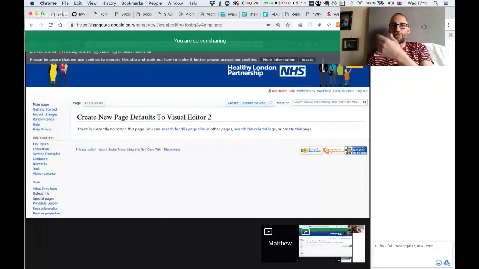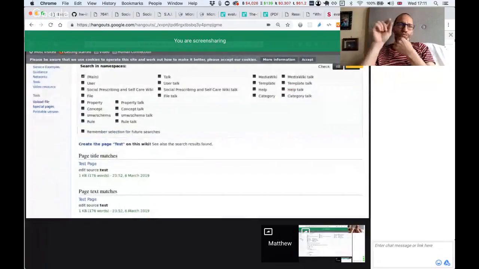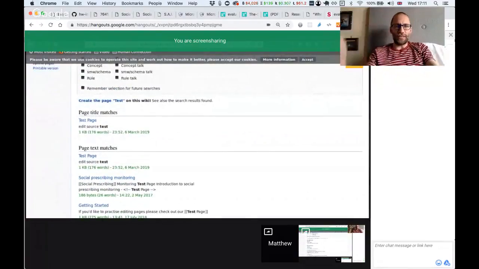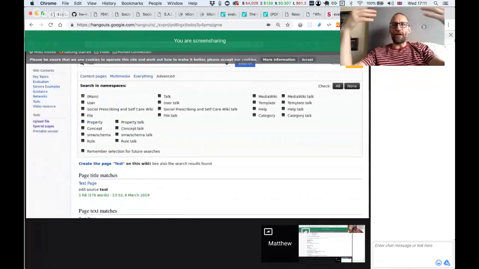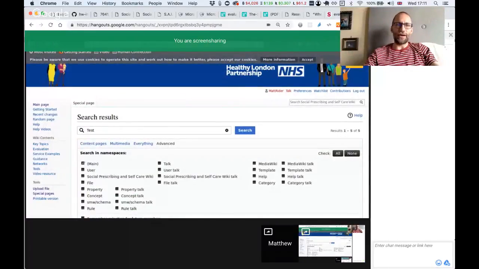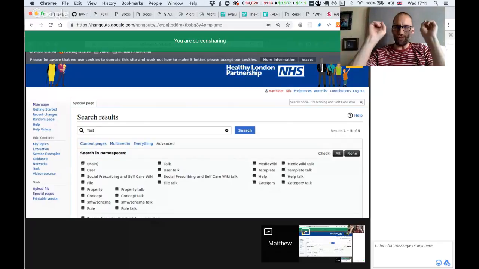If you just do a quick search, the word test, whatever, but don't jump to a page. One thing I noticed here is we have this huge below-the-fold problem. If you land like this, the search results are completely obscured by all of these options for namespaces, which for our purposes is completely ridiculous. Can you find some way that we can have that minimized by default or not there, so that when you do a search, you just see the results and not this search in namespaces thing? That would be totally awesome.